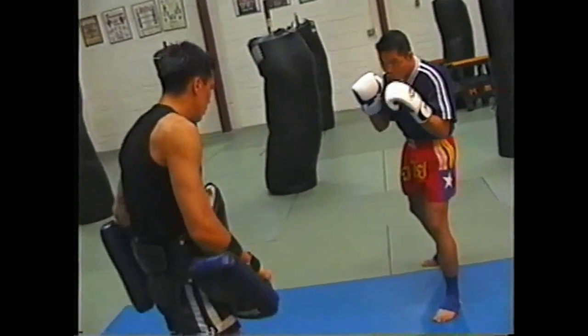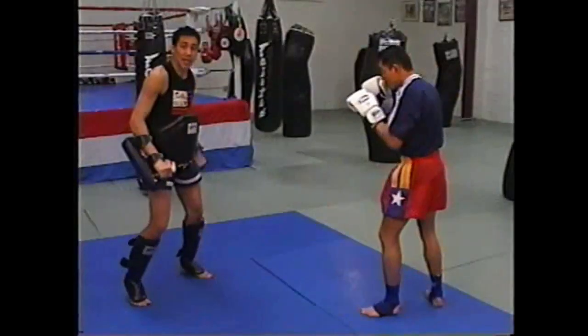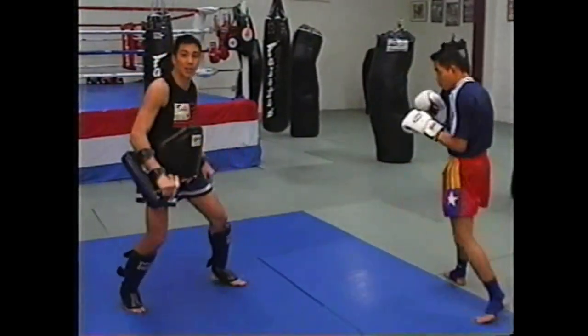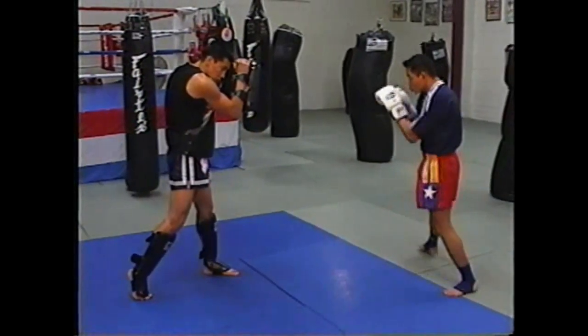Good. Two. Good. Keep moving a bit so you're constantly readjusting yourself. Okay? Build that rhythm as you're training. As you know, Jongsanan are constantly moving. Again.